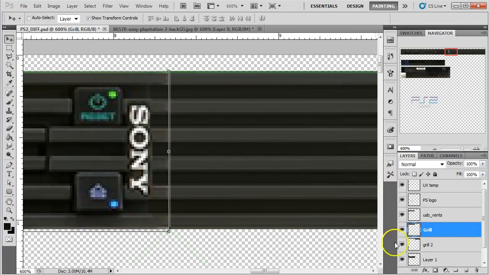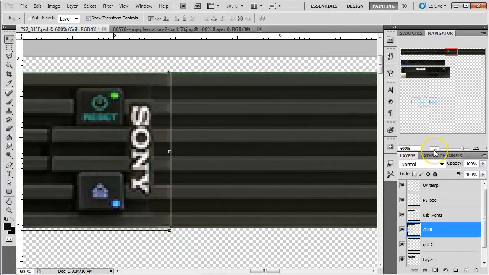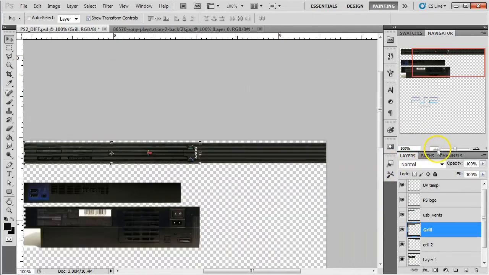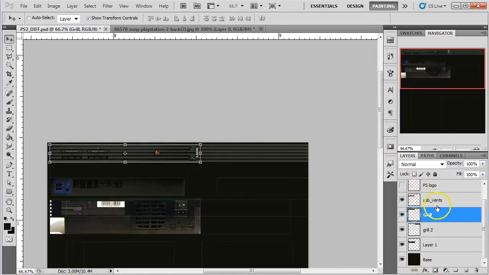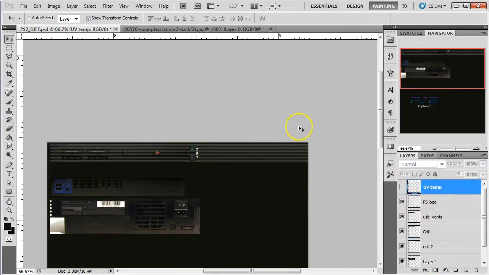There we go. We can leave that line there. That's where the edge of the PS2 is going to be. Go ahead and turn on our base, and we'll hide the UV template. Let's go ahead and save this.